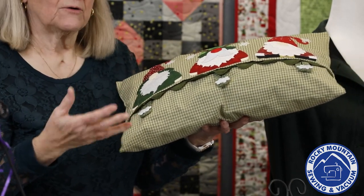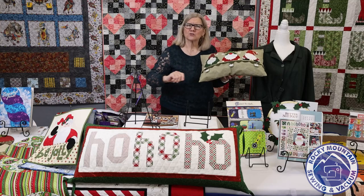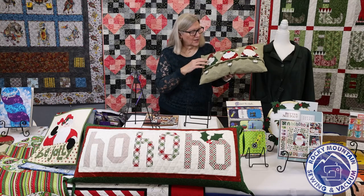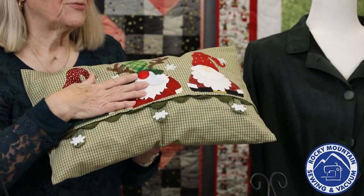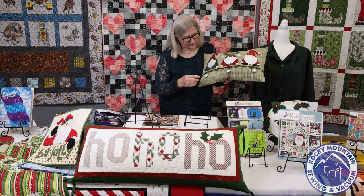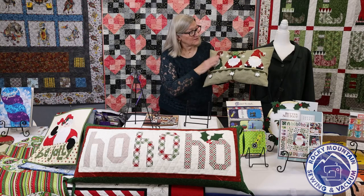She tells you the measurements, how much to fold up and under, then you sew the sides together — it's very quick as far as the pillow goes. I actually used my laser cutter to cut the applique pieces, since she has very good drawings in the booklet. You can certainly trace them onto paper with applique wonder and cut them out yourself. I even cut out an extra 25 complete sets — that's 75 more gnomes — that we're selling if you're interested. Fabrics are pretty much what you see here with slight variation.